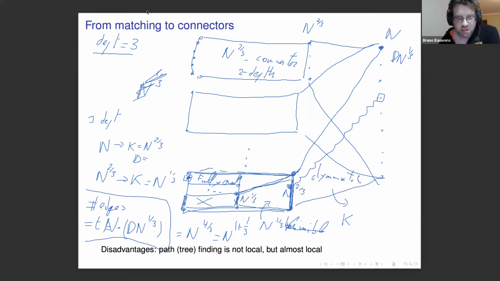Sorry, we need to go here. So I ask for this node. So we need to go here. And so we ask this graph for a match to one of the nodes here. And so it will give a second match. And then we have a fully connected graph. So we can go from here to the final node.